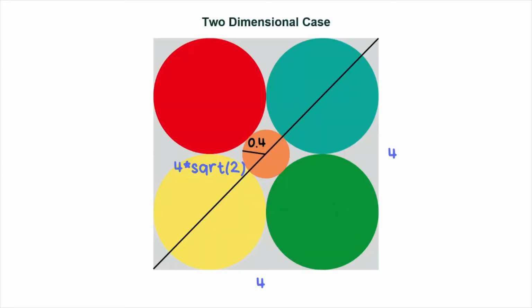Let's start with a one-dimensional box and balloons, that is line. From the figure we can see there is no place left to adjust the orange. So in one dimension we cannot put the orange in the box. So let's move on to two dimensions. In two dimensions the box is nothing but a square and the balloons are circles. So from the figure we can see that there is some space in the middle where we can place oranges. With the help of high school geometry we got 0.4 as the maximum radius of the orange, which is also a circle in two dimensions that can fit inside the box.